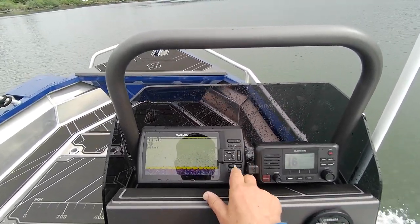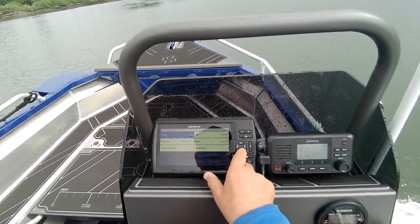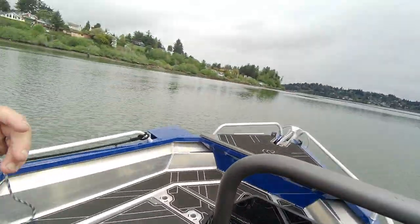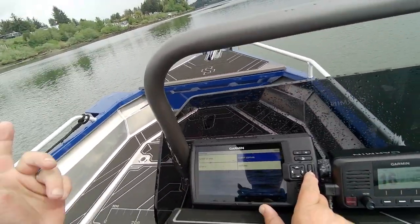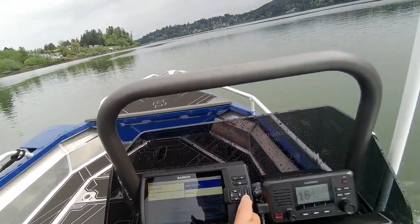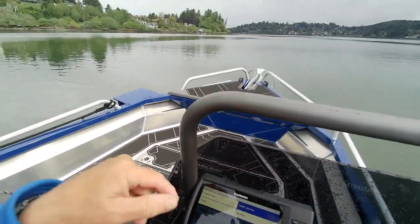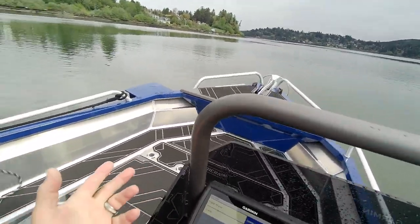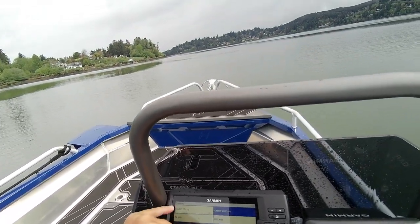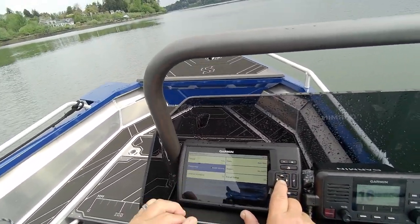Now say I don't like that color there — you're going to hit the menu button, this one right here. Range is auto. Frequency: 200 kilohertz chirp. Now that's good for this area up to about 200 feet. If you're getting deeper, you want to go to chirp 77 for like 400 feet and up. Because if you run that frequency here, you're probably not going to see any fish — that's too strong. They use chirp in both frequencies: 77 and 200. So then you back up — you're fine on that.